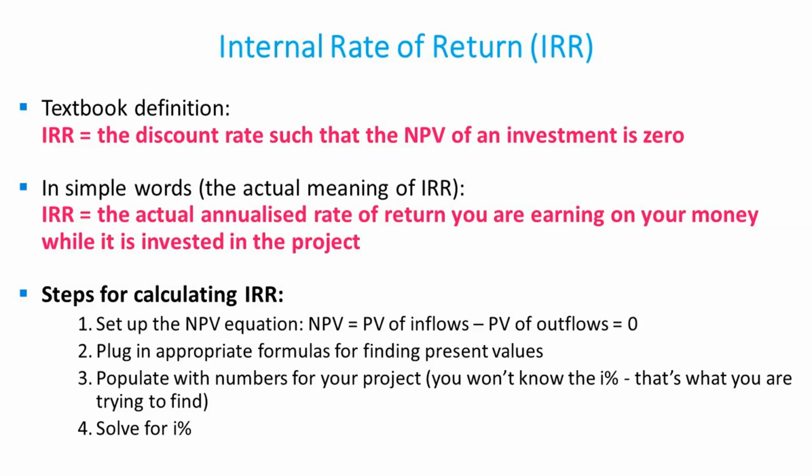Strictly speaking, if you look at any textbook, the classic definition of internal rate of return is the discount rate which makes the net present value of an investment equal to zero. The actual idea of internal rate of return is the annualized rate of return which you are actually earning on your investment. So how much in percentage terms you are actually making when you've purchased a particular asset. It's not very intuitive, but let's have a look at the example and it will become easier.